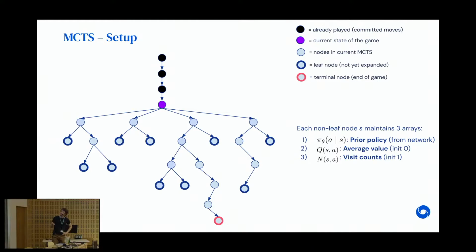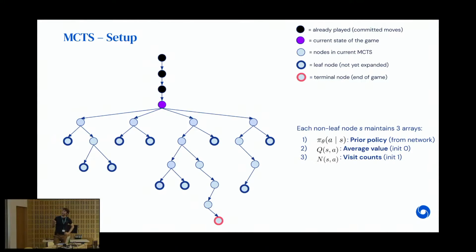And I am showing nodes that do not have any children. They're called leaf nodes. And in general, this doesn't mean that the game is finished in these cases. It just means that we haven't explored what might happen from this state of the game onwards. But it might also happen that in some branch we have already gone deep enough that we have encountered a state that's an actual terminal state in the game. So I'm showing that in red. So this might be a state that already corresponds to the zero tensor, meaning that there would be this path that leads to the zero tensor. But maybe somewhere else there is a shorter path.